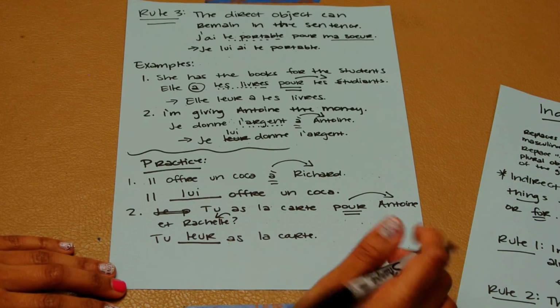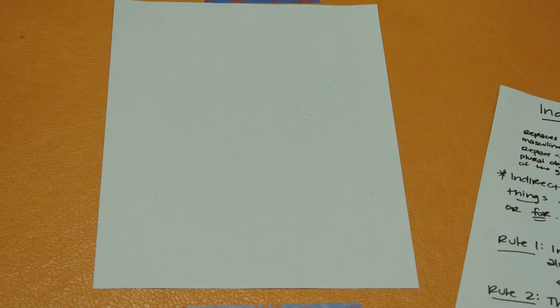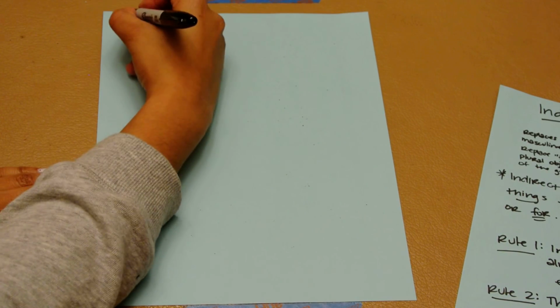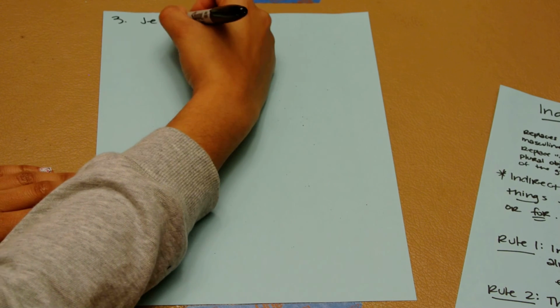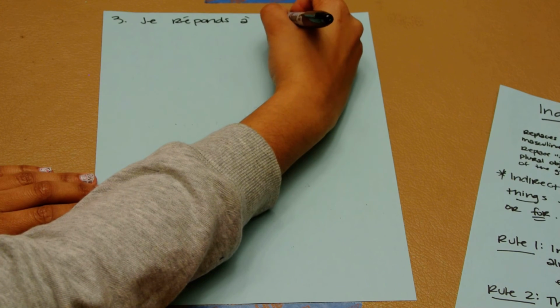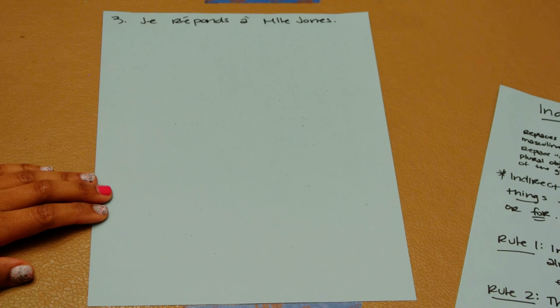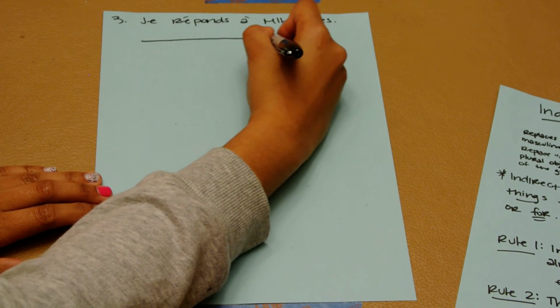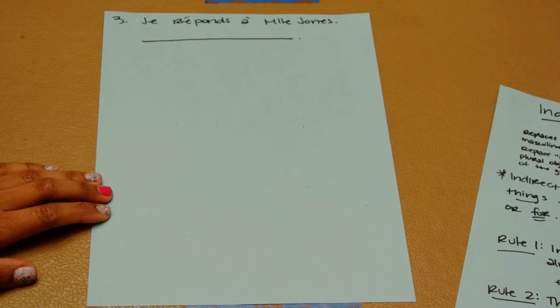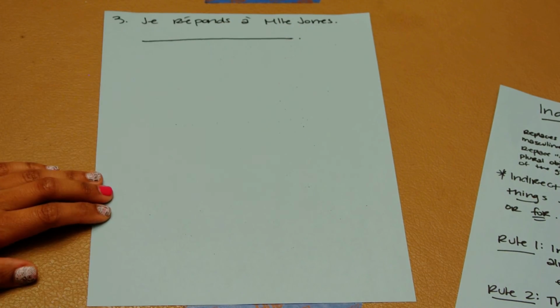Okay, I'm going to give you 2 to do by yourself without my help. So let's try je réponds à Mademoiselle Jones. So I'm answering Miss Jones. Go ahead and pause the video. When you have your answer, you need to figure out what you're replacing it with. When you have an answer, unpause, play the video and see if your answer is correct.